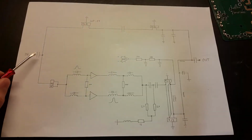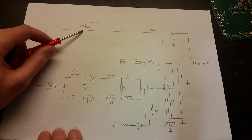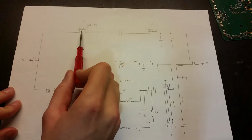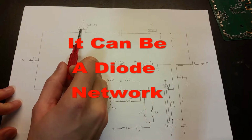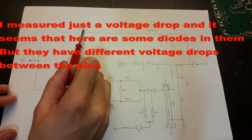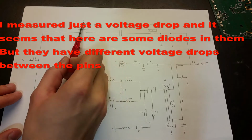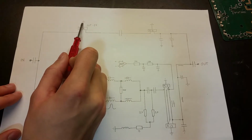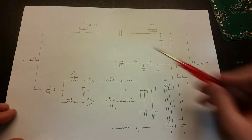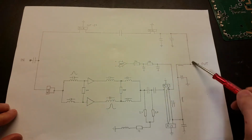If I look at the schematic, the input here has a capacitance, a little SMD capacitor. This path here can go through these two units here. This is a SOT23. I didn't find so much information about this. RLB is what stands on them. It goes through that. It has one connected directly to the ground plane, and a capacitor, another one of these two capacitors, and to the output.